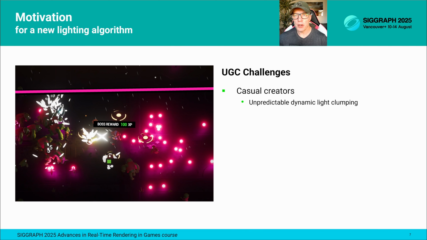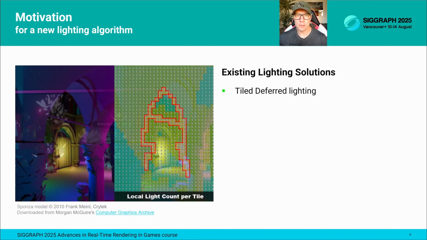We must also prepare that lights may be randomly spawned and moved. For example, every pink orb here is a light created whenever an enemy dies. We can't afford large frame rate drops or visually disturbing artifacts because of unpredictable light clumping. Or our creators might just decide to add 50 shadowed lights to a room, because why not? The creators can also pull scenes from our asset library prefabs that can include lights and quickly populate game worlds with a large number of lights.